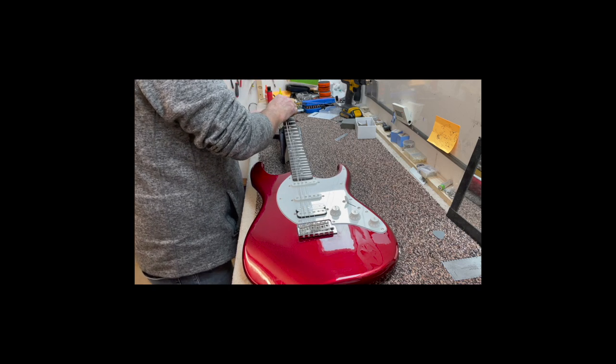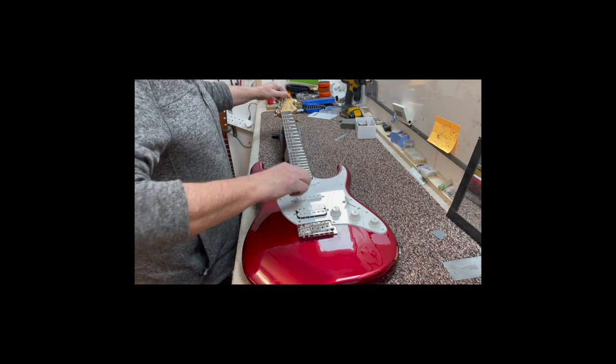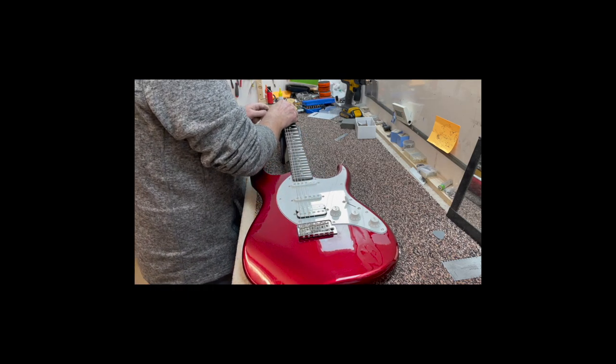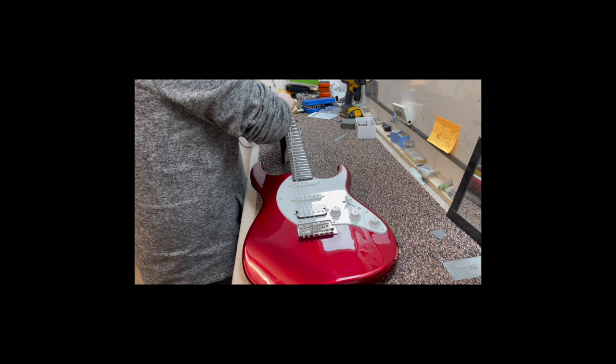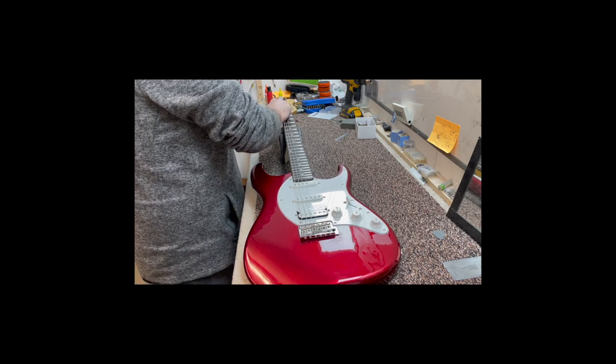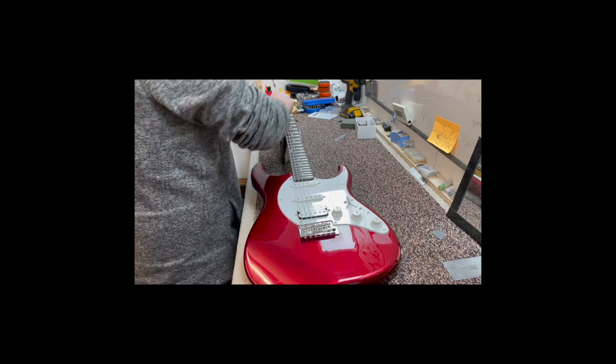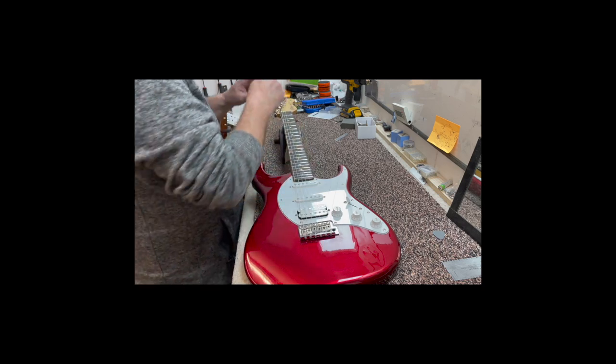Now, I was just looking at behind the scenes. There is a little bit of room for the tremolo to move, but I don't think it's enough still, you know, even to get it to turn or to work smoothly the way I'd want. So I think we'll leave it as a hard tail. I think that's probably the best all-round thing for it.